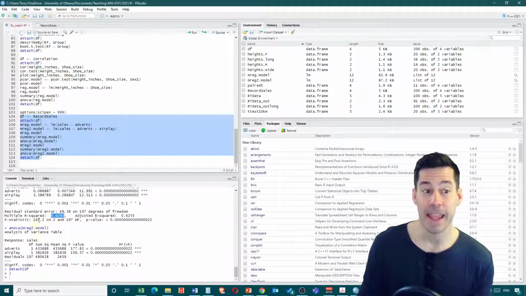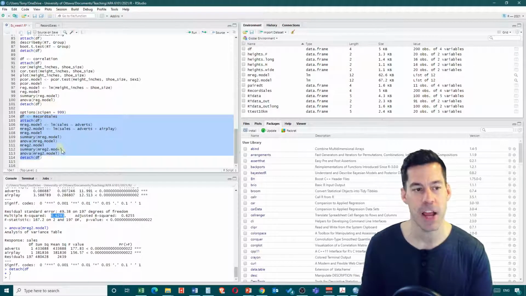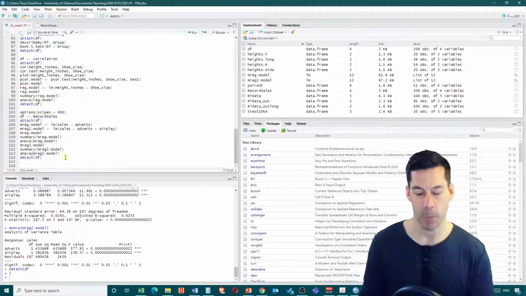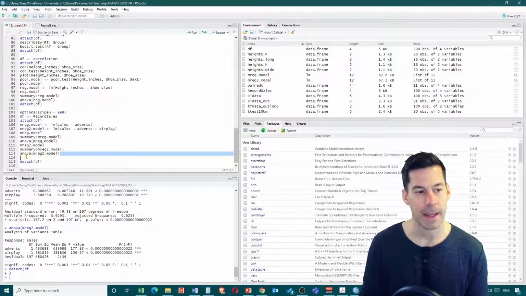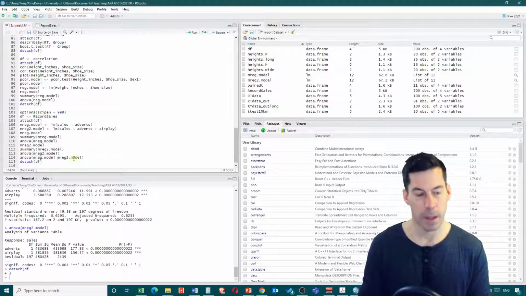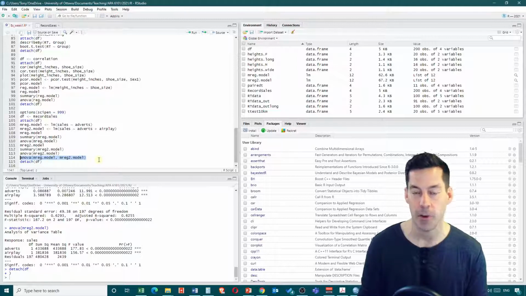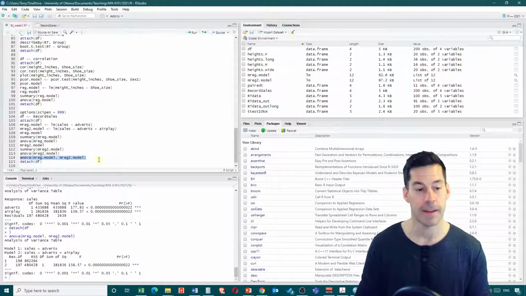Okay, so the last thing, if we want to compare these models like we did in SPSS and JASP, we need to do one more step here. And what we're going to do is use this command again, this ANOVA. And we're going to run an ANOVA of mreg.model, comma, mreg2.model. So what we're doing is comparing the two models using analysis of variance. Now, I don't need to run everything because those two models exist. All I need to do is hit Control and Enter to get that.